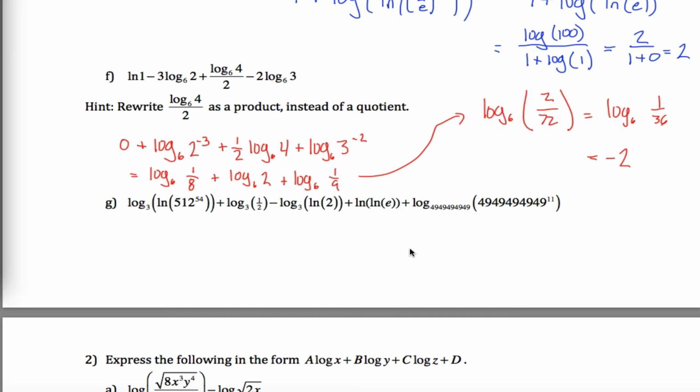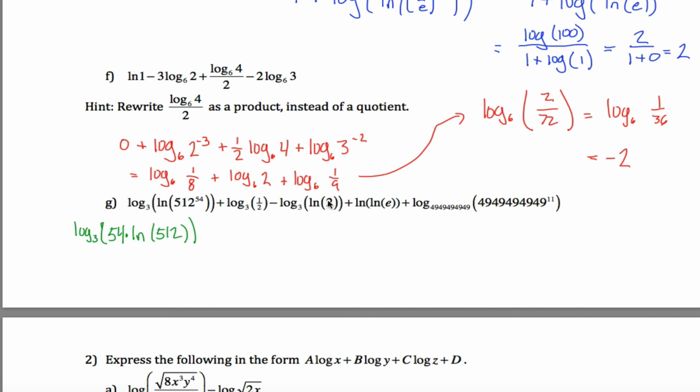This mess. Okay. So the trick with this, I don't know that you'd recognize to do this immediately, but I've done this problem enough that I kind of know how to do it, is this log 3 and this log 3, those guys are going to kind of pair up. So I'm going to take the log base 3 of the natural log of, maybe I'll take this 54 and bring it down in front first. So I got the log base 3 of, and then I'm staring at this natural log of 512 to the 54th power. Well, I know I can take the 54 down in front of that log, the natural log. So I got 54 times the natural log of 512. Close up my parentheses, I'm left there.